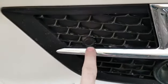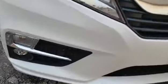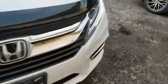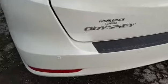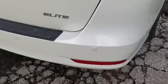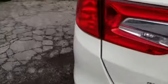So you can see there's a parking sensor here. There's another sensor right in here. And there's also a few sensors on the back. I'm going to take you and show you. It says a total of four sensors. There's one, two, three, and four. All right, so I don't have any wiring issues whatsoever, but I'm going to show you.